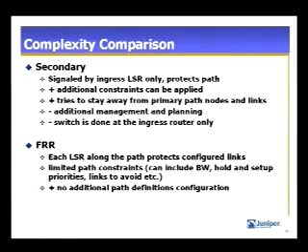Now, when you compare secondaries and fast reroutes, it's perhaps not fair to compare them because they're really complementing technologies. But if you chose a network and just chose to use secondary, there's going to be some things to consider. Secondaries, again, are signaled and handled by the ingress router, so you have to wait for the ingress router to switch the traffic to the alternate path. However, the good thing about secondaries is a secondary is just another LSP, so it can have its own set of constraints applied to it.